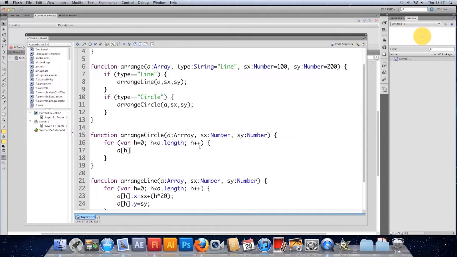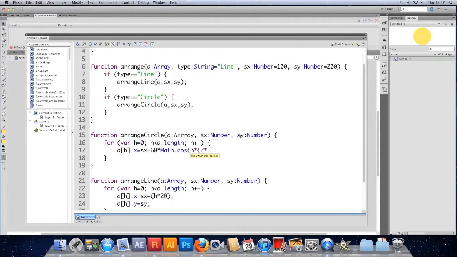So a[h].x is going to be sx plus Math. We need a distance there, so we'll do 30. No, make it bigger. That's the radius of the circle, which we could have passed in as an argument if we wanted to. 60 times Math.cos, bit of trigonometry, and then we want h times, and then in brackets we'll have 2 times Math.PI.